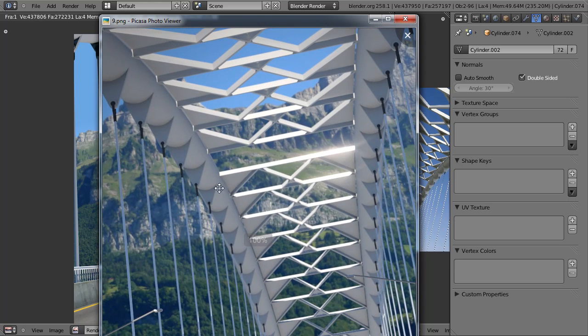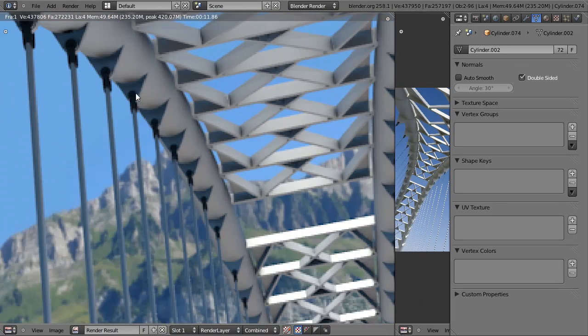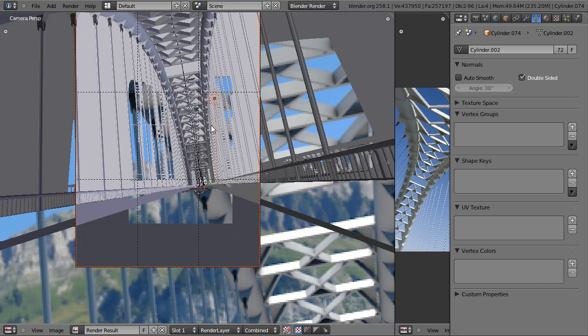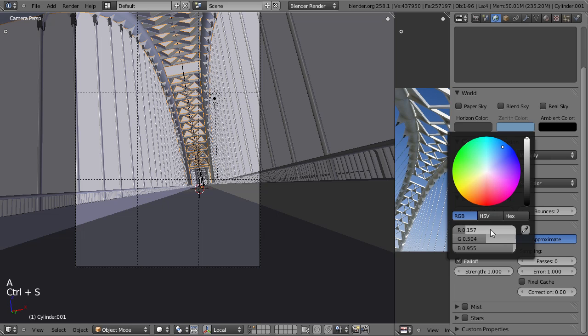I'm not sure, you get some nice even lighting over my bridge, and then on our one it looks a little bit harsher, I think. I think that depends on the size of these as well. Maybe this sky color there is a little bit extreme. Maybe it needs to be a little bit paler perhaps. Yeah, a little bit more down there. I think anyway. Just guessing.